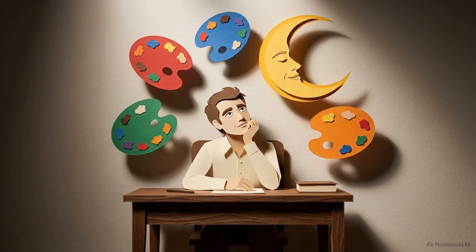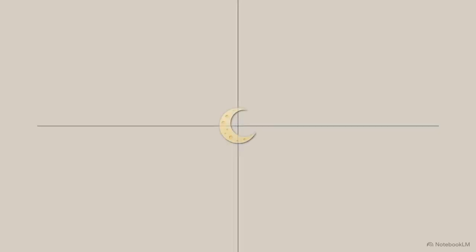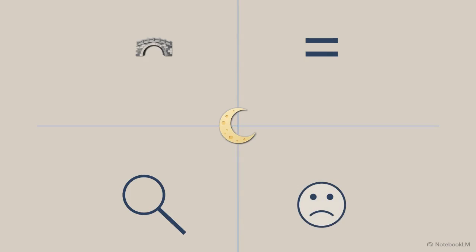Now that we've covered all 4, let's see how they look when they're used on the exact same subject. Let's describe the moon. To compare the moon, we use a simile. The moon is like a lamp. Or a metaphor. The moon is a lamp. For scale, use hyperbole. The moon is bigger than my house. To bring it to life, personification. The moon smiled down at me.